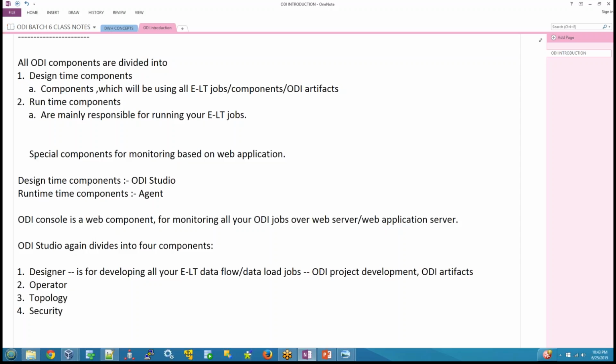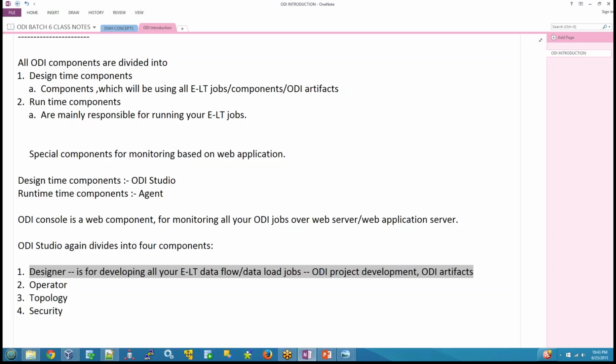So this is the designer. Whatever we are developing, the entire development is using the designer only. You will not use any operator or topology or security for your development purpose. You will use only designer, for developing all your ETL or ELT data flow and data load jobs, ODI project development and ODI artifacts.